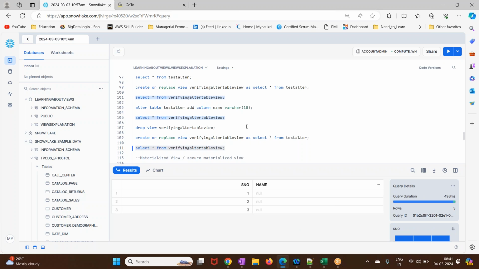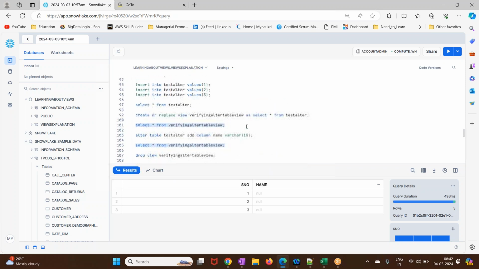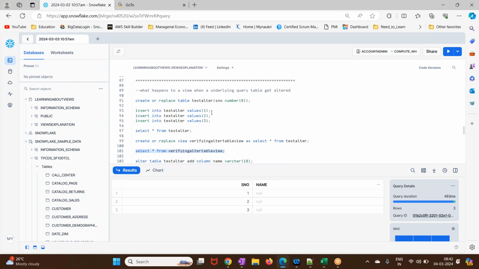When you add any particular column onto the base table, automatically the views which are built on that particular table will become invalid. To fix this, we are going to drop the existing views present on the base table, and then we are going to create the new views. That is the behavior when you add a new column or drop a column in a particular base table. Okay. Hope everyone is able to understand the behavior, what happens when you add a new column to the base table. Okay. Any doubts here? What happens when we alter the base table?